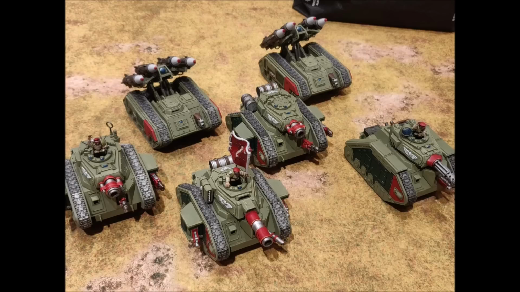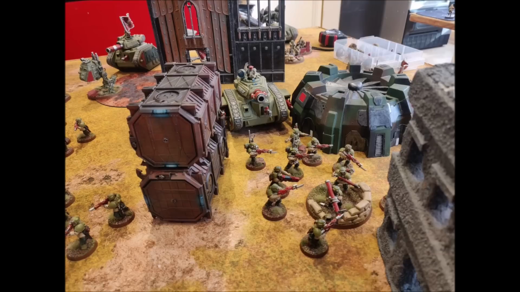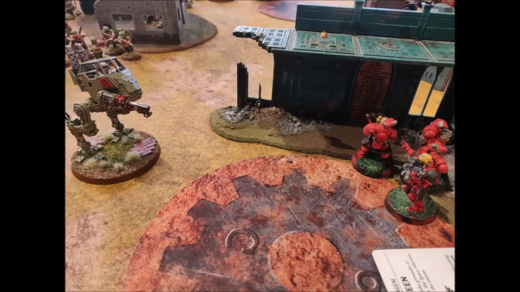Okay, so we've covered one of the weaknesses of the Votann and a couple of tips and tricks for how you can exploit it. Now let's look at that second weakness and another tip for how you can exploit it. That lack of combat troops with fly in the Votann.